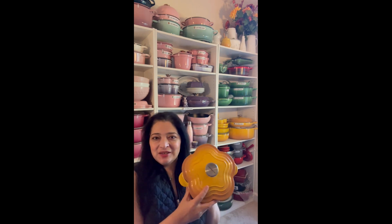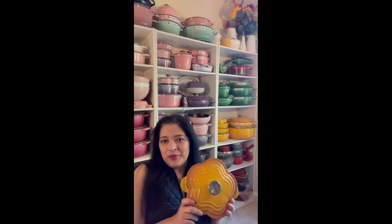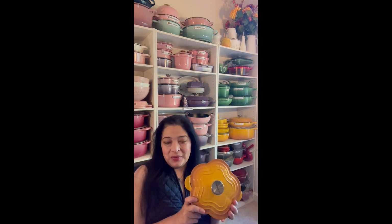So let's go with the first color, which I love. It's called Nectar. It's an orangey yellow, and this is it. I have a few pots in this color, but this pot is special. It's in the shape of a flower, so it always looks pretty on a dining room table, or at a table where you want to serve some appetizers, like a hot dip. So you may want to use that. These things are a bit heavy, so I'm picking them up. It's another fafa, but in a different color.